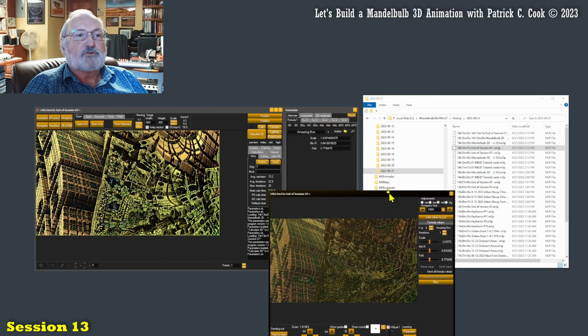Good. So what we've found is that this m3p file, which was automatically saved by Mandelbulb, and I don't know when it's saved. I don't know if it's when you open the app, close the app, or perform some function.